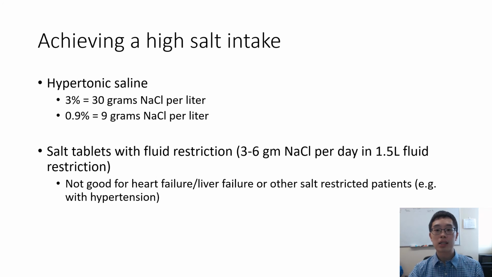So we can see in the last slide that if we are able to achieve a high enough salt concentration, then we can potentially correct a patient's hyponatremia. But aside from hypertonic saline, are there other ways we can achieve a high salt intake? Well, yes, and this leads us to an additional way we can correct hyponatremia, which is giving someone salt tabs and fluid restriction. The combination of salt tablets and fluid restriction is essentially trying to achieve a higher salt concentration intake compared to the free water, similar to giving somebody 1.5% or 2% saline.